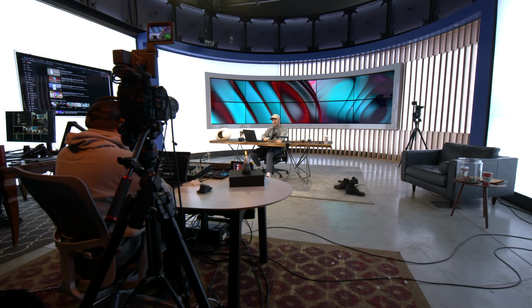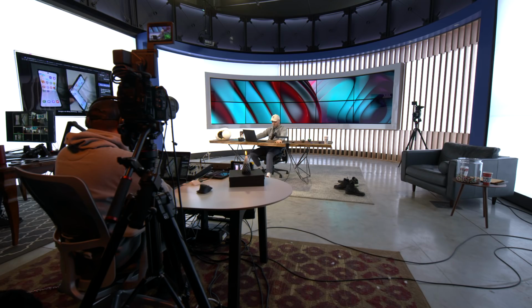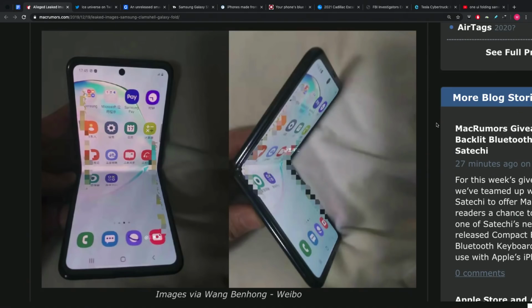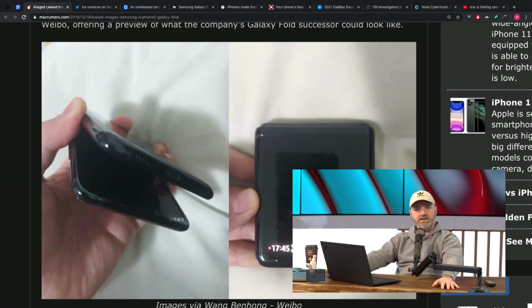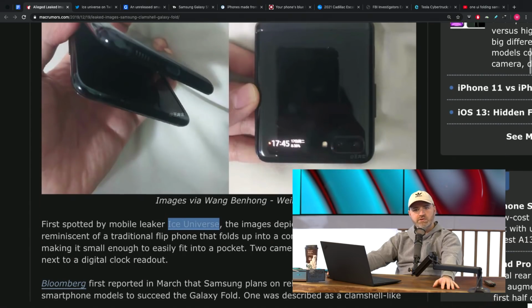Now, the interesting part that we've got to come back to, after seeing these images, is the outside with the two-camera setup. Some people might be sitting there thinking, well, you've got a Galaxy S11 coming out. It's got 43 cameras on it. Of course, I'm exaggerating, as I do. But it's got a lot of cameras, a huge cutout for all that. And here you have a foldable, which has typically been a premium device, and it looks like it's only got two cameras on the outside.